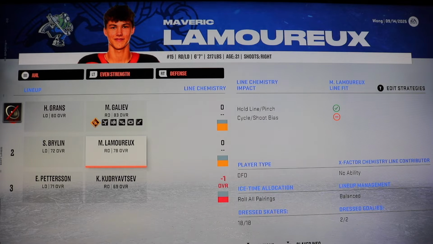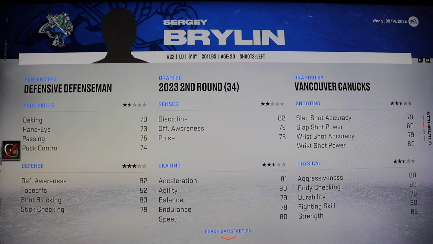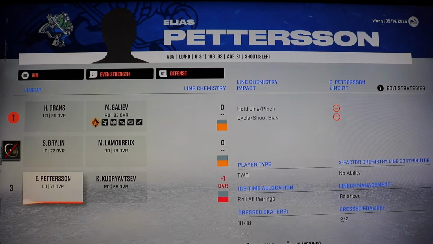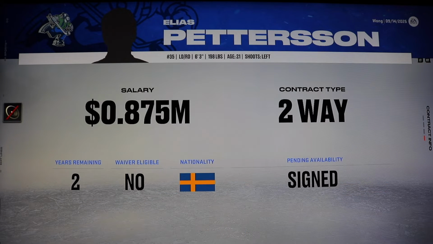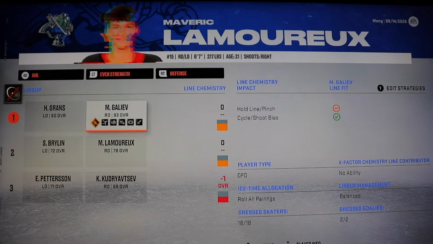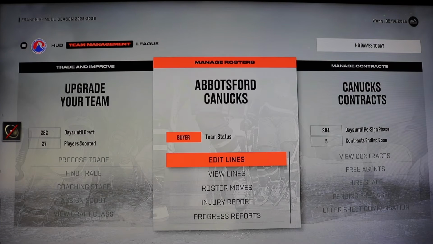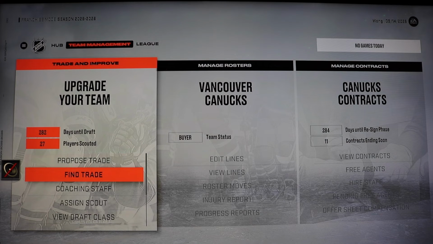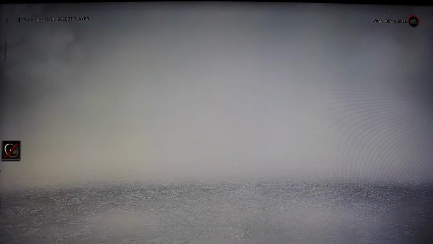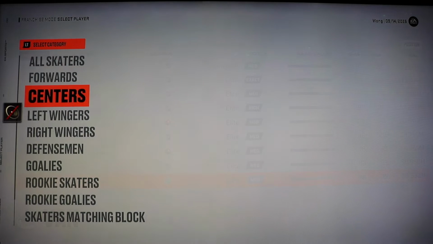Yeah, this guy, there's a lot of potential with this player here, so we'll keep this guy. Drylen. 21. Elias Pettersson. Yeah, I mean, okay, so I think the first move we'll look at is getting rid of Helga Grands. This is a decent player, but we need to create some roster space. So let's see if we can find this player here.